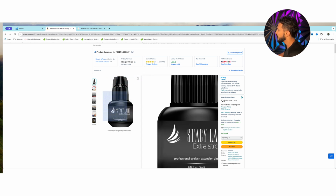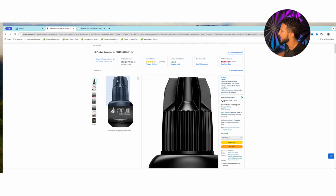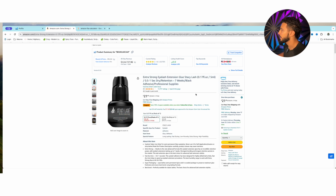So why is this a good product, right? Let's break it down to 3 categories. I like that it is small and light. You want to make sure that you're selling a product that's small and light, just because you're going to be paying a lot less in shipping fees. Shipping fees are a huge cost when it comes to selling on Amazon. It's the smaller, the better, in my opinion. You want to sell something that is less than 3 pounds ideally.